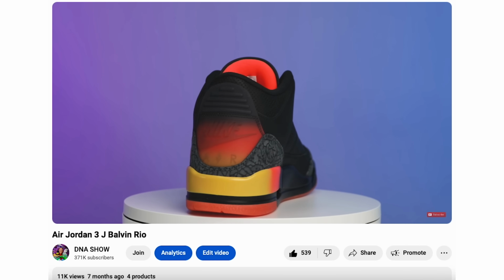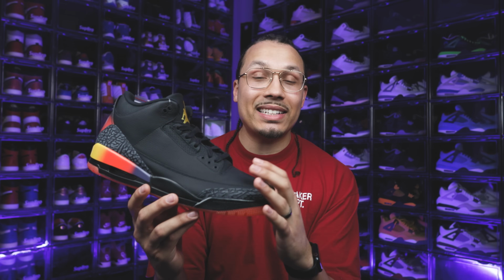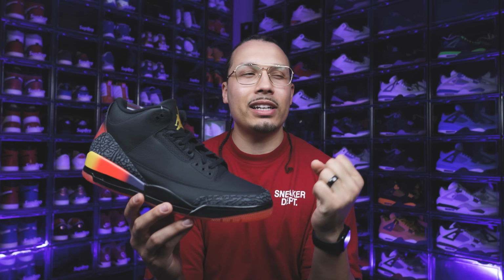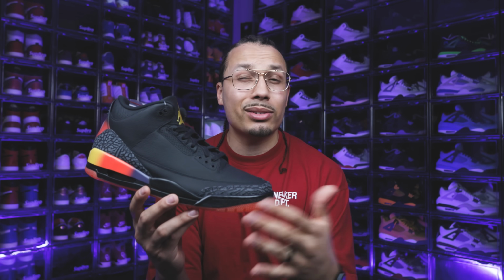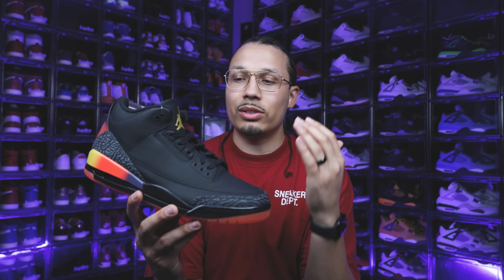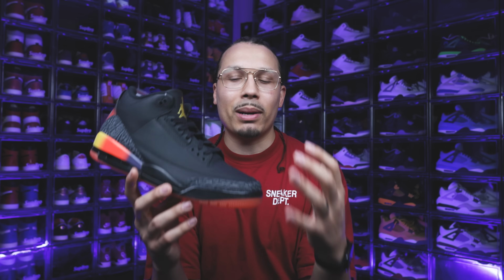Now I'm not going to spend too much time on all these sneakers because again we have 24 to go through, but at the end of the day when the shoe came out I was very excited about it and I thought about how it struck my emotions, the colorway, the uniqueness, different elements like that. I know there were a lot of cool 3s that came out this year, but I think this one in particular I was very excited about. I'm still excited about it, and I'm looking forward to rocking these very soon. I kind of held them on ice a little bit, but I'm definitely looking forward to pulling them out in 2025. Let me know what you guys think about these down below in the comment section.